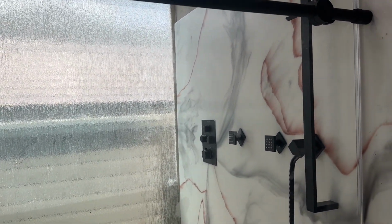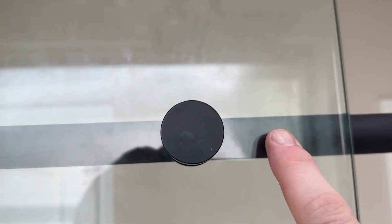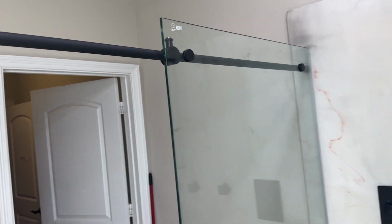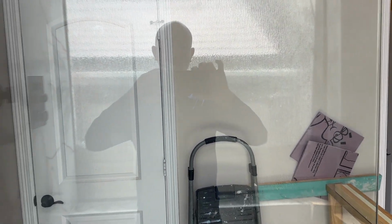What I wound up having to do was mount the rod, remove the bolts and nuts that hold the door on, mark a new center, re-drill the hole, fill the old hole with JB Weld, repaint it, and then put each fixed panel back up, and now it fits properly. I've got the right clearance on each side so that the weather stripping is in there, and it's really turned out great, but it was a huge pain.